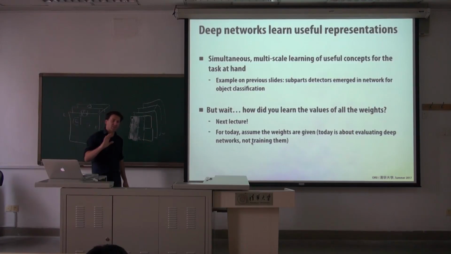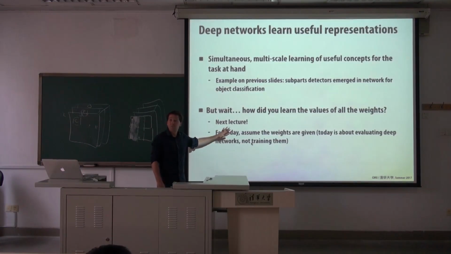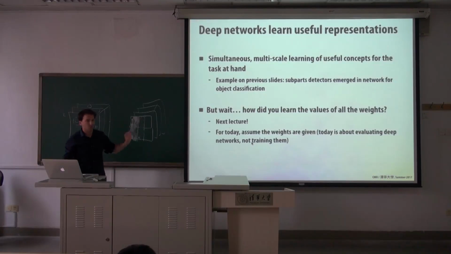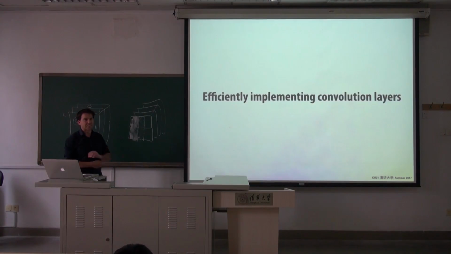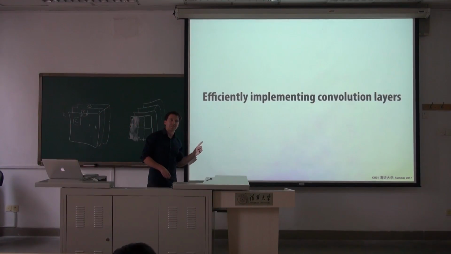So at this point, you're like, okay, I kind of maybe see how this might work, but you haven't told me where I get these parameter values. And I'm not going to tell you where I get the parameter values, at least until next class session. So I want you to assume that these weights are given. And now let's talk about how we can efficiently start implementing some of these deep networks, now that we at least know what they're going to compute.